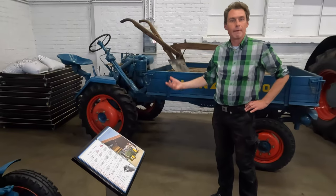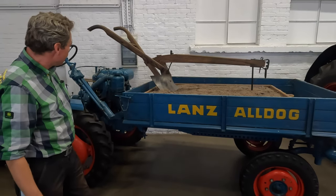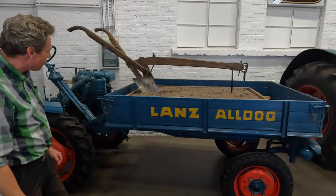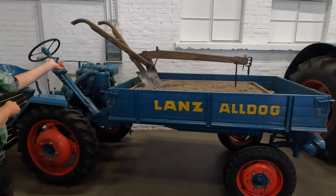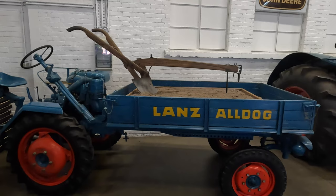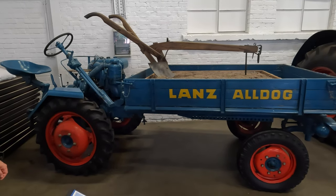Your plow that was built, John Deere started with in 1837, was making plows. This is a utility carrying vessel, as we call it. I think there was one company in the States, Allis, that made similar tractors over in the States. And this version of tractors, you found them by many makes in Europe in the 1950s, 1960s.